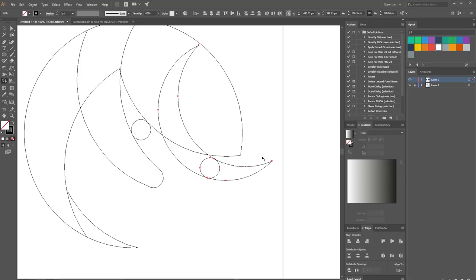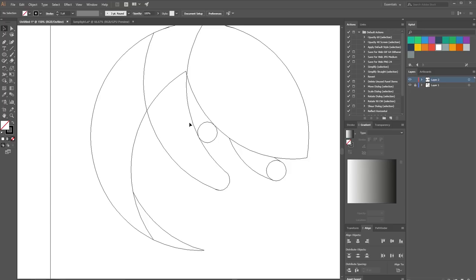And then if we select these two, we can merge those back together. So now you can see we're left with an arm here and an arm here. And we're also left with this path here, but we don't want this circle. So if we select all of these and go like so, we can actually remove this circle and we're left with this shape here, which we did want. So you can see how this is starting to take shape now.